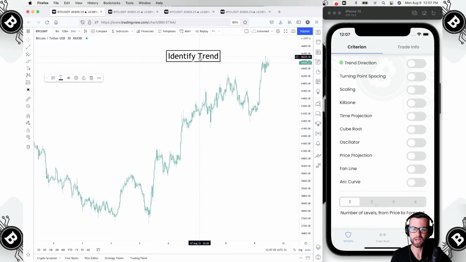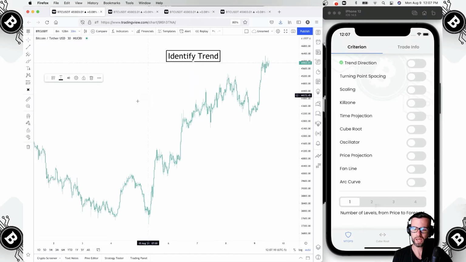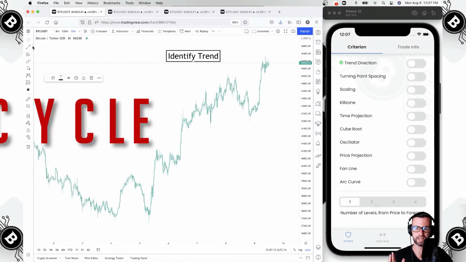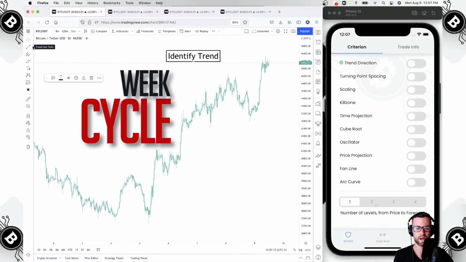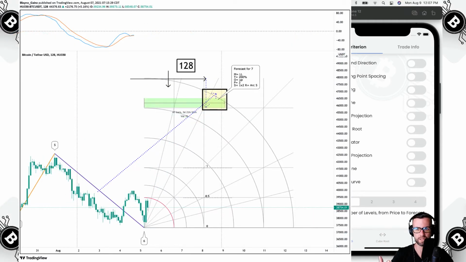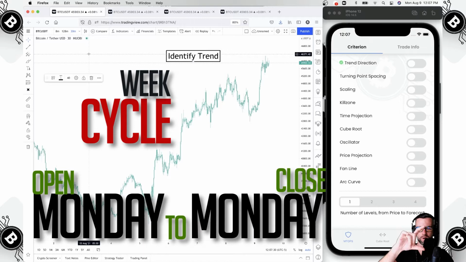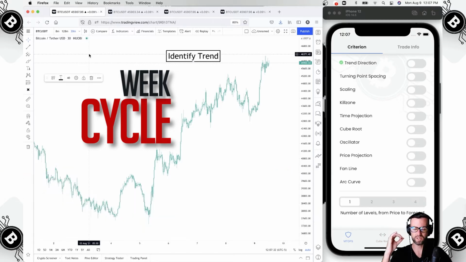Okay, so let's walk into this basic structure of MTOPS, and from there we will build. Now at MTOPS we require a cycle to be laid down. Now, as I made mention, we like to swing trade, which is providing multiple trades for our traders every single week. And to do so, we have a view of what's happening between Monday and Monday. So we look at the week as a whole. This is a very important component that you'll learn later on about, something called cycles.